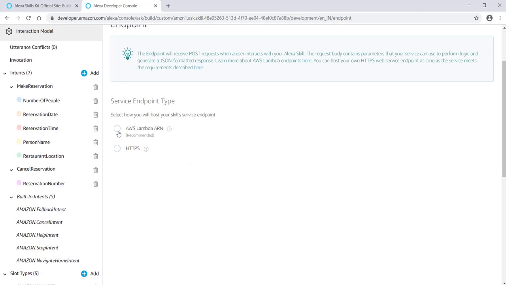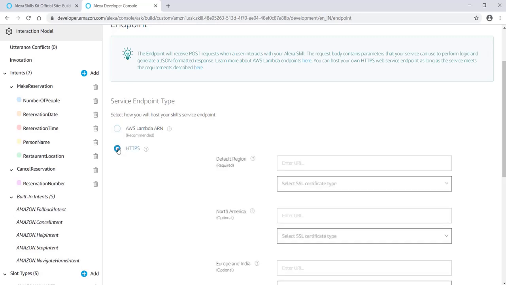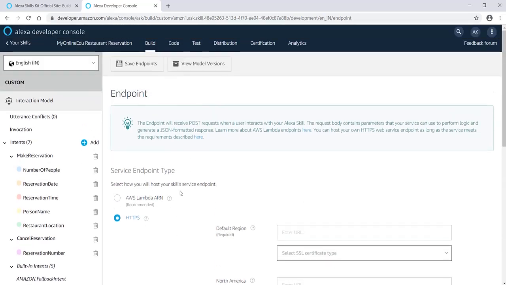Either you can use the AWS Lambda version, which is Amazon hosted, or you can use your own HTTPS location. Okay, all right. So in the next video, let's create the Node.js application or the PHP application, and then we'll see here how to use that one.